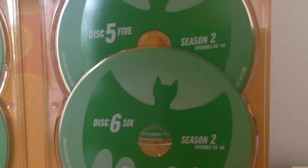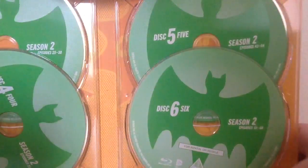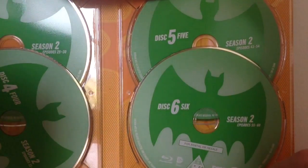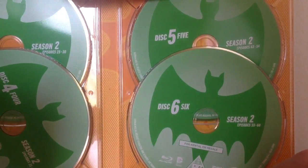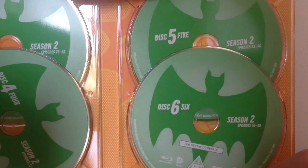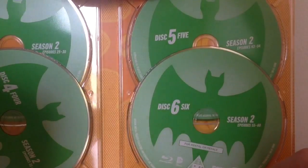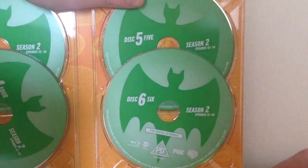There's no holder, so you have to take them out and then put them back in again. You see here, it sort of slots in there, but it's really hard to get it to slot in all the way. And as soon as I opened this to take it out when I got home, they all fell out. No clue why they couldn't have just had holders and extended the packaging a little bit. It's really complicated and very annoying, but what are you going to do?